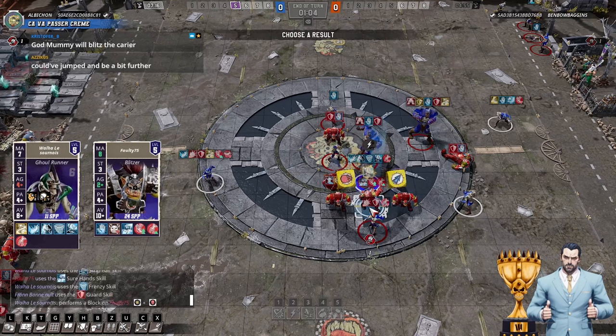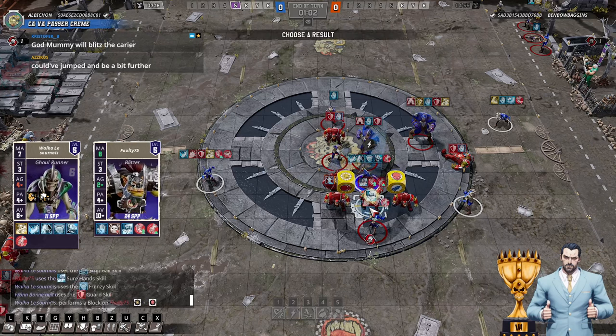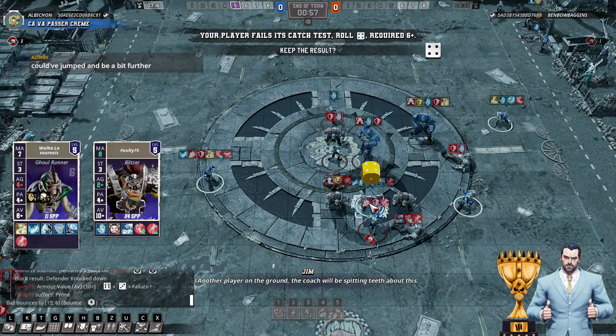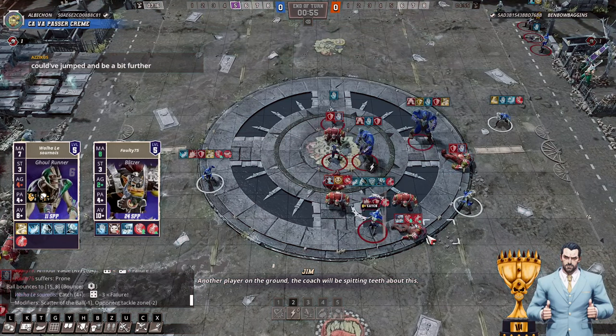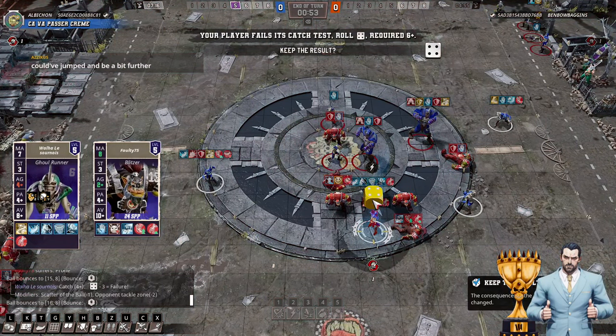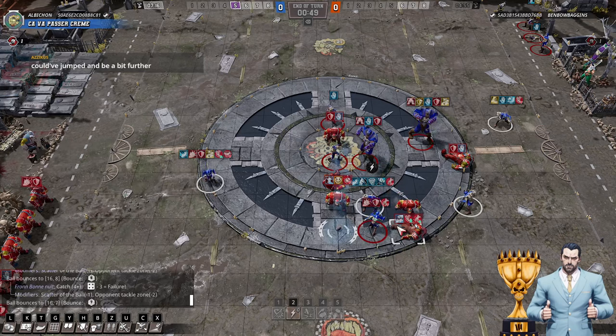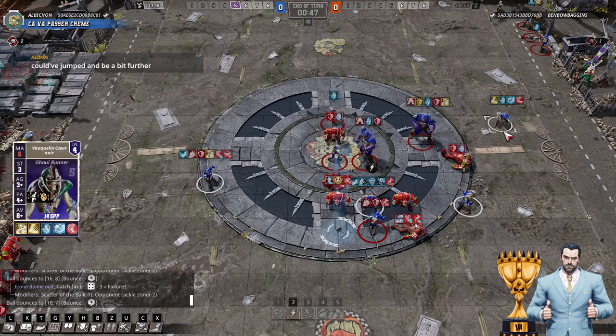This is very greedy, taking the push. Very greedy. Like, this is obviously way better to pop it there than popping it there. But obviously, you're only 55% to knock him down. I guess, no, you've got the wrestle, haven't you? So you're 75. Okay, it's not so greedy. It's still pretty greedy.